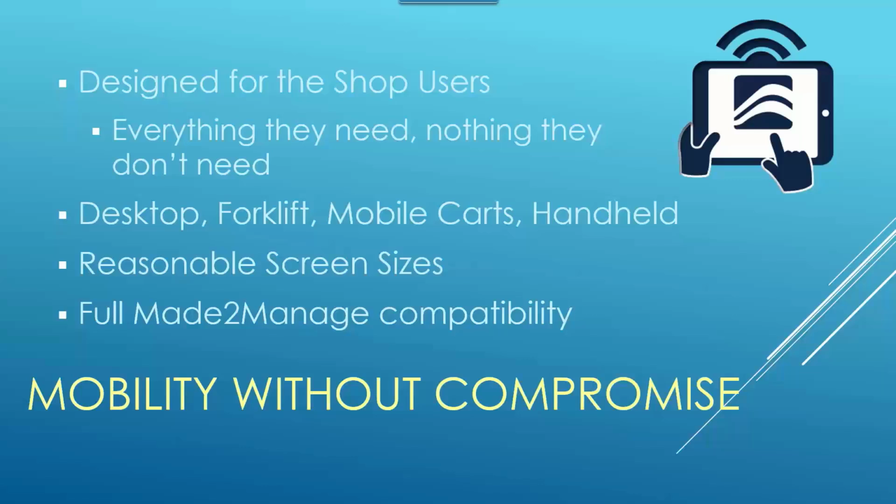The different ways or devices that we can run on: our desktops, certainly forklift mounted tablets. Mobile carts are becoming a lot of interest, where you have a cart that you push around with a laptop on it and a mobile printer. You can push it wherever you want out on the floor. Handhelds, things like that.